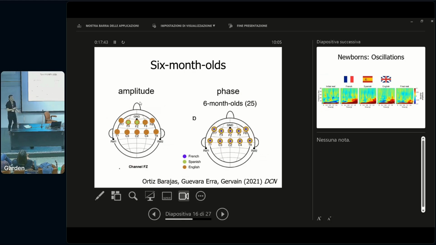So 2 things from this. One is it looks like amplitude and phase tracking are 2 different things because they have different developmental trajectories. Phase tracking looks like a basic auditory mechanism: no matter what sound it is, I'm going to phase align with it. Amplitude tracking is quite different. It responds to experience, at least after birth. When I show you the oscillations, in particular theta at 6 months, you will understand better why the English is tracked. It has to do with language development, we think. It looks counterintuitive because it's the unfamiliar language, but the idea is that it's tracked, again, because it's tracked auditorily and not linguistically, but we'll come back to it.